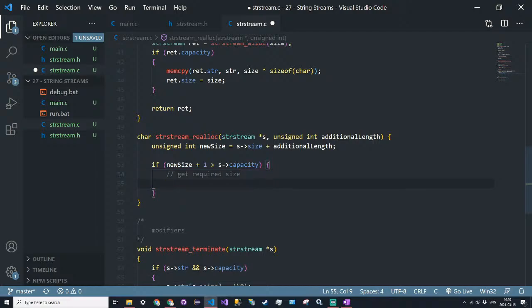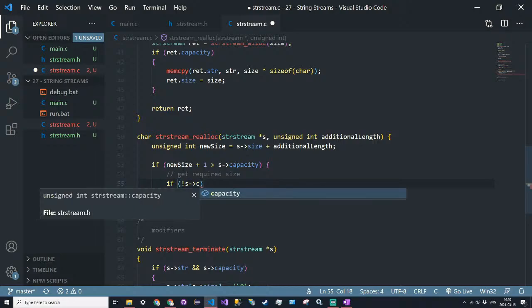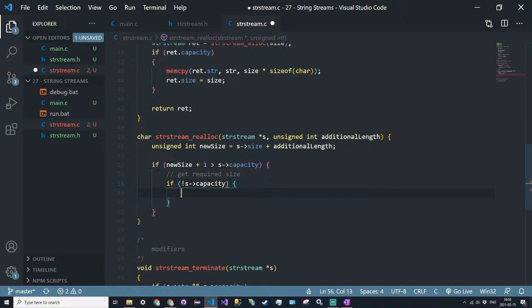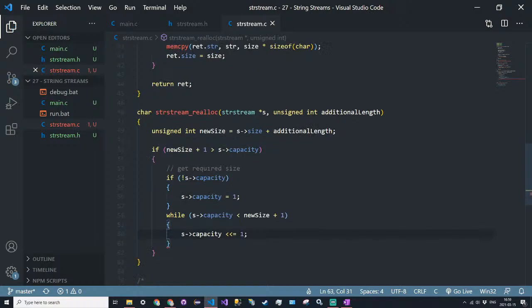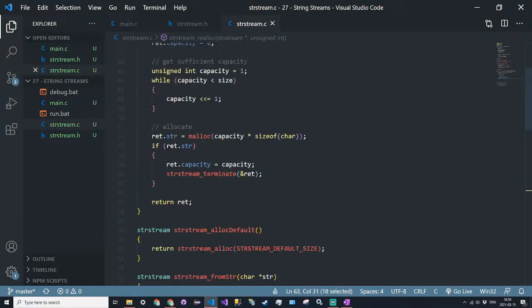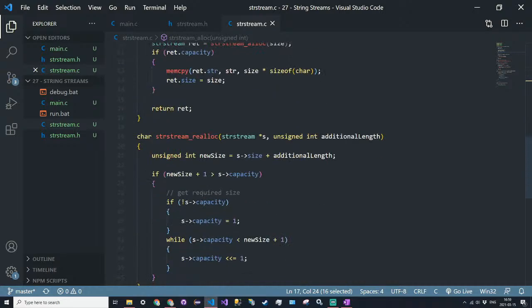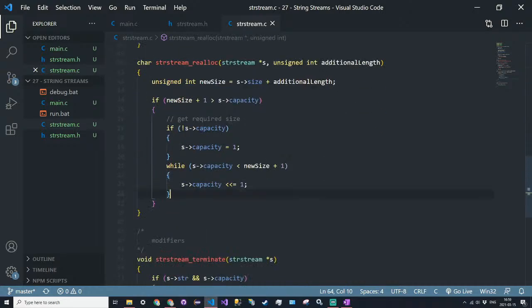But first we want to check to see if the capacity is 0, because that is a possibility. So if not s.capacity, then s.capacity is equal to 1. Then we're going to say while s.capacity is less than newSize plus 1, s.capacity left shift equals by 1. We've seen this stuff before in the allocation method here. So we're just left shifting until we get the proper size.